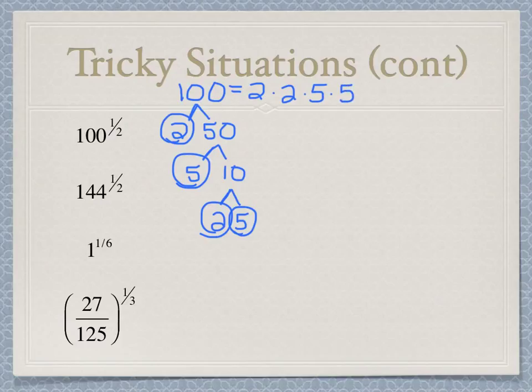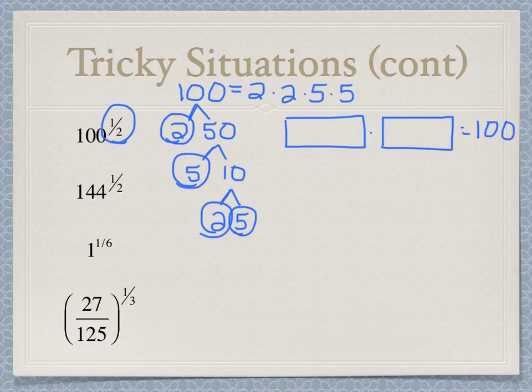Okay, but what I'm looking for is 2 exact factors. I'm looking for something times something. And again, I know that I'm looking for 2 factors because my fraction was 1/2. So that means I'm splitting into 2 pieces. So something times something that equals 100. Again, I'm hoping most of you can look at that and go, oh, well, 10 times 10 is 100. I didn't even have to do that crazy factor tree thing.